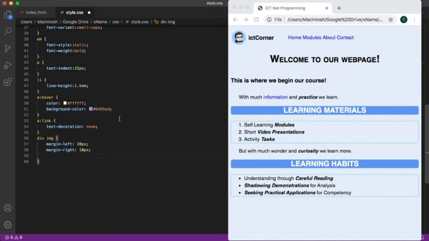Then we'll define its height and width with 50px.